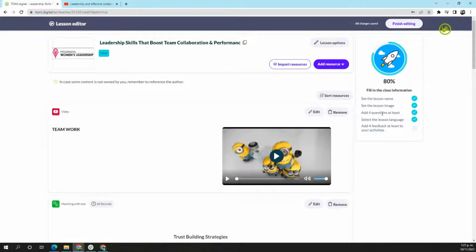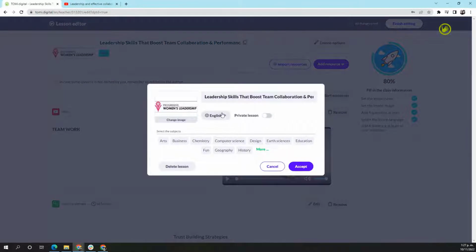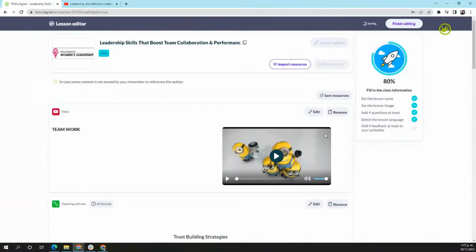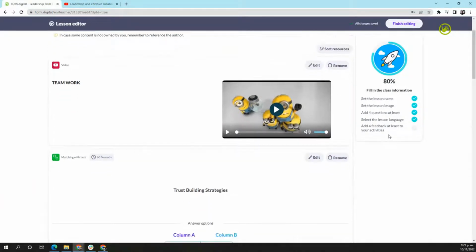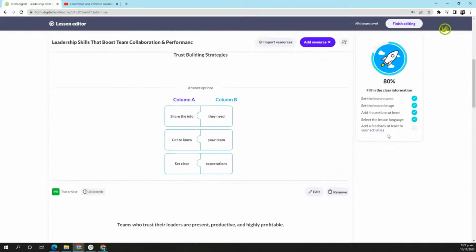Add 4 questions at least is checked because it has 5. Select the lesson language. For example, I can do that here. Here, I select the language and it says add 4 feedbacks at least to your activities.